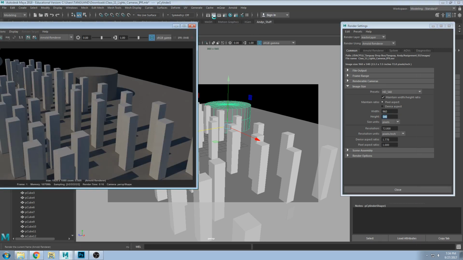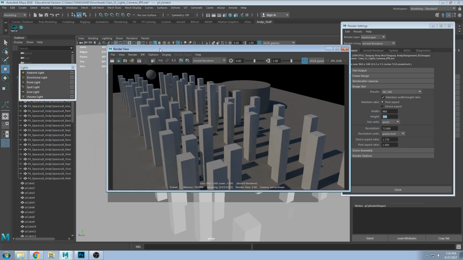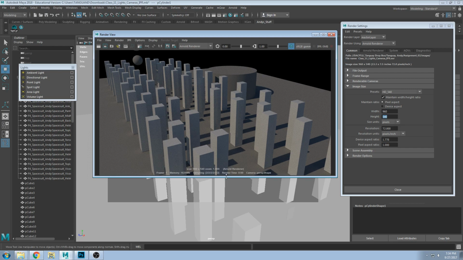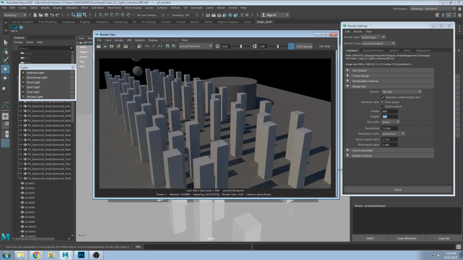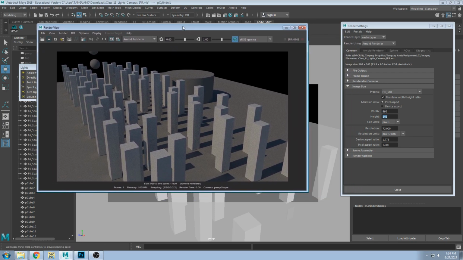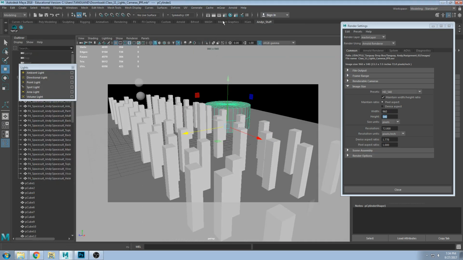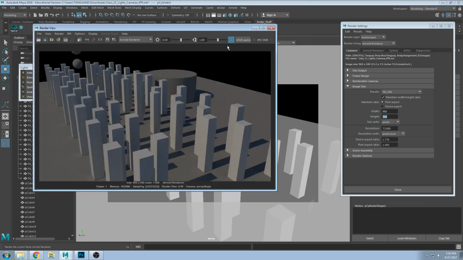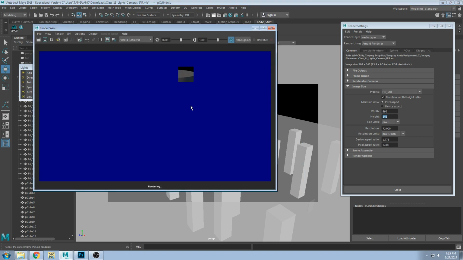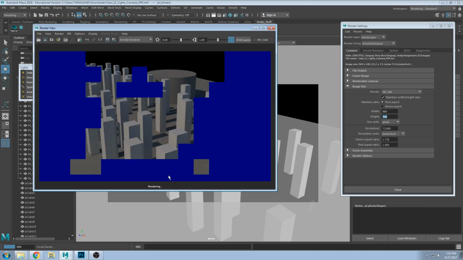If I hit render this time, it's going to do it in about a quarter of the time because it's rendering about a quarter of the pixels. The last file took maybe a minute or something to get done. This time, almost instantaneously. This won't stay the same, because this is a really, really simple scene. But you can see it just boom, boom, boom. It's done.